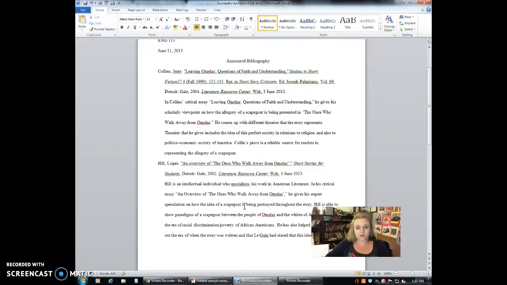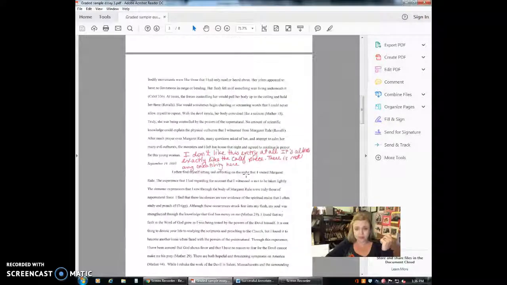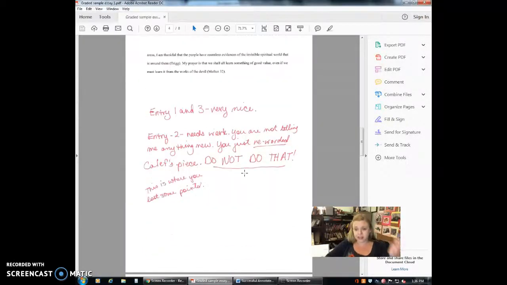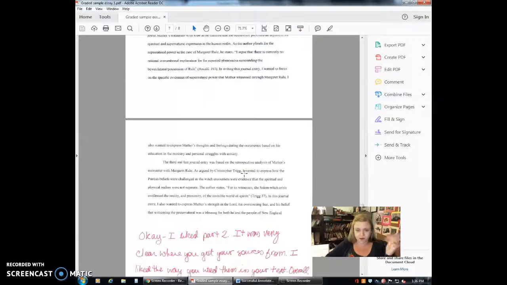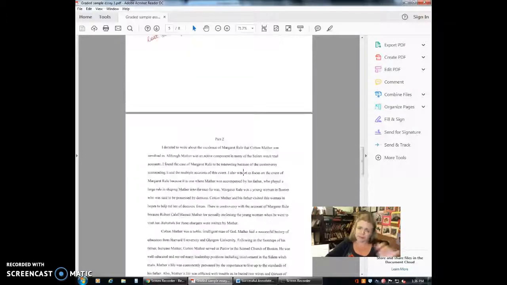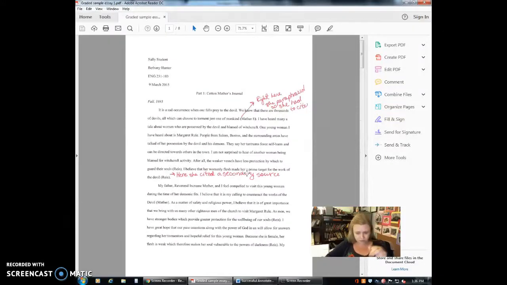Okay, so I do want to show you one other thing that I'm going to put on the announcements and send to you. This is a sample essay that I graded that somebody wrote in my class a million years ago. She gave me permission to use it, of course. And so what it is, it's basically Cotton Mather's journal, and I graded some things here and made some comments on it. And then I put some comments at the end. I actually think this is a pretty good paper, even though I have some comments and some thoughts on it. But I would think this was probably an A paper. Low A, but an A nonetheless. Okay, so there's that as well.